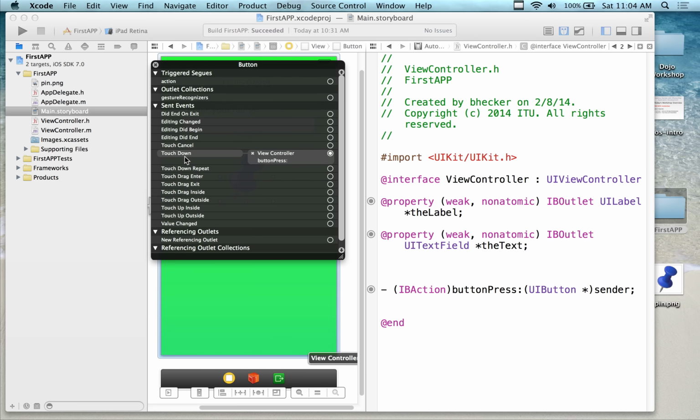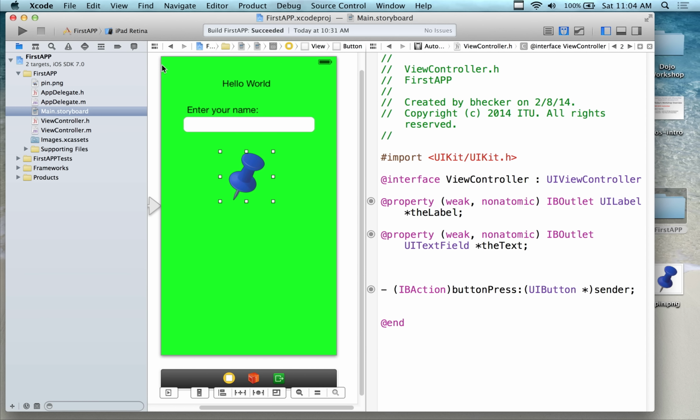Once it's connected, you should see over in the black window, it should say View Controller, and it's connected to the button press. You can do this as many times as you want for all of the different actions if you want. 1 is enough right now. In fact, 1 or 2 is usually enough for everybody. You do too many, it gets too confusing. You can close the window now. So just close the little window. If you put your mouse over the little dot that's in the left-hand column, you see the button lights up. And then you see the text field. And then you see the label. So those things highlight for you.